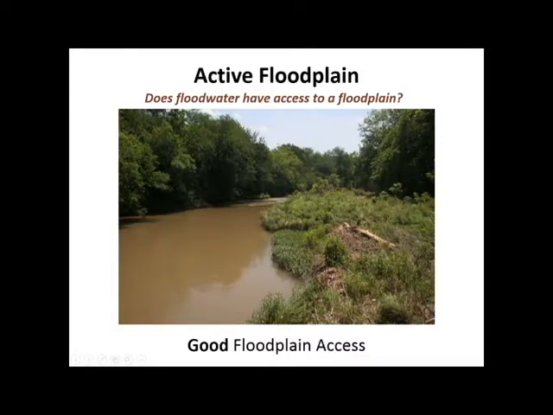One of the first and foremost considerations is floodplain access. Does floodwater have access to a floodplain? Why is this important? It's important because access to a floodplain is essential in order to give floodwater a place to spread out and slow down. Floodplains allow floodwaters to slow down and deposit their sediment, a necessary component of water storage in riparian areas. Organic matter, contained in most flood sediment, is known to increase the water-holding capacity of soils, sands, and gravels. Riparian areas can support stream flows during dry times by releasing stored water.